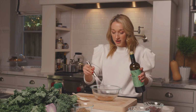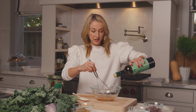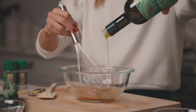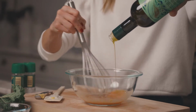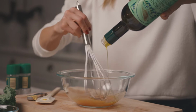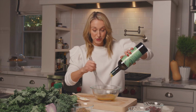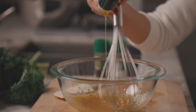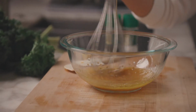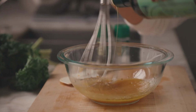So you just want enough olive oil that you are whisking, and you start to find that emulsification where all of the ingredients really get together, blend nice and smooth, and then you get the thickness of the dressing that you're looking for. So we're looking for something that's not too watery, has a little bit of substance to it. It'll stand up to the hearty kale, the farro, and the butternut squash, but it's still really bright from that apple cider vinegar and cranberry.